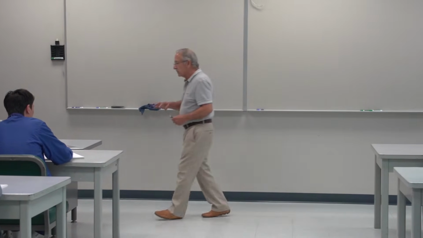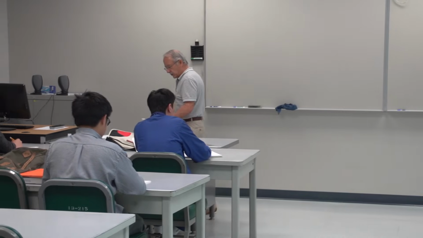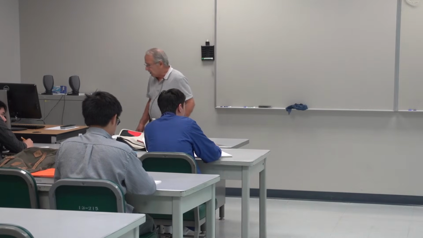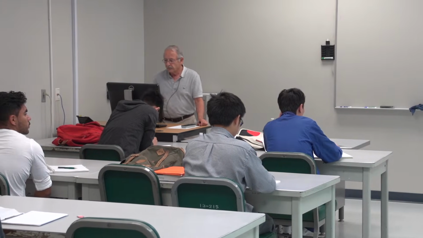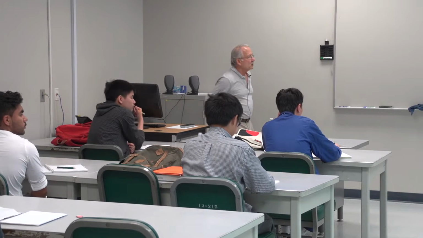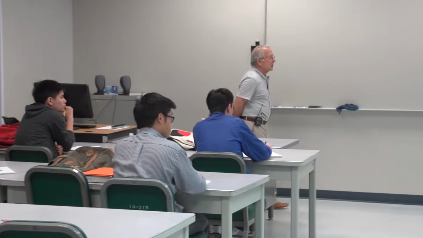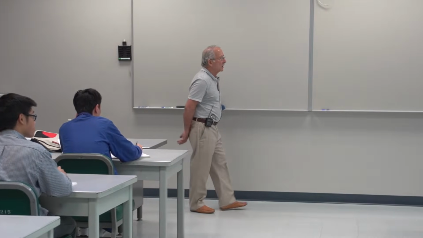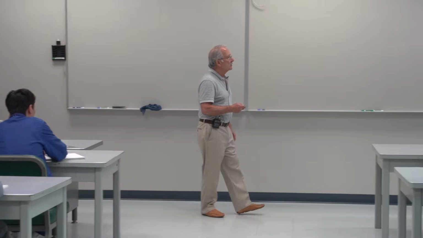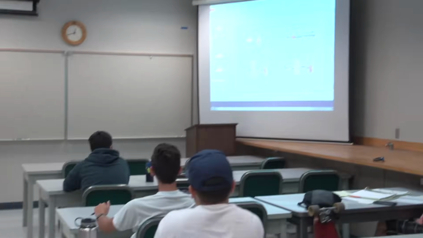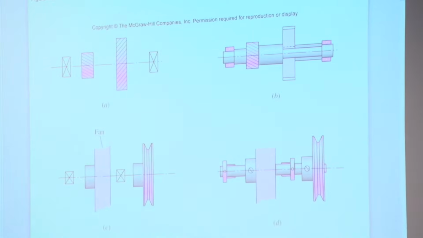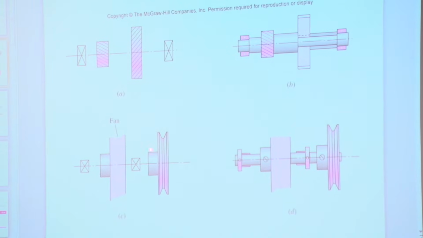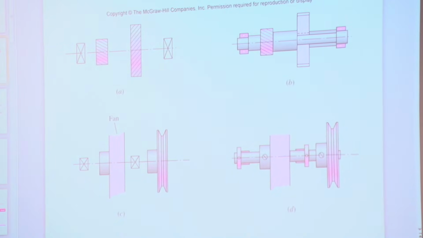So mostly the first part of this chapter, as you read in the book, deals with the location of various components. The shaft is usually the last component to be designed. So you design where your gears, for example, are going to fall. Then you design the shaft to install those gears on, or pulley systems here.